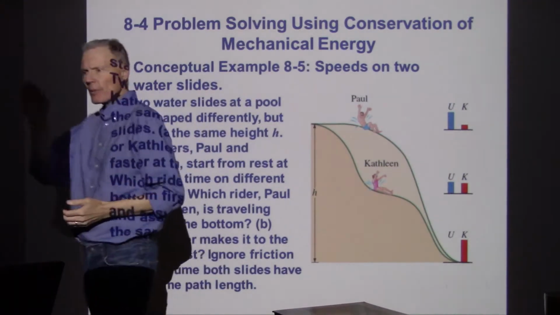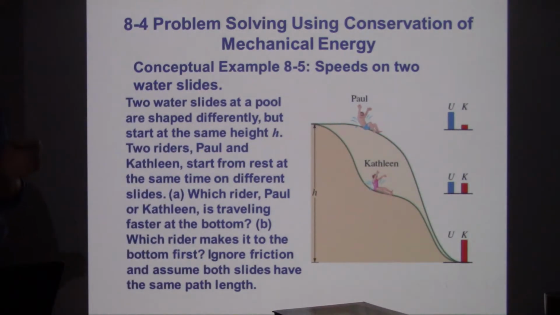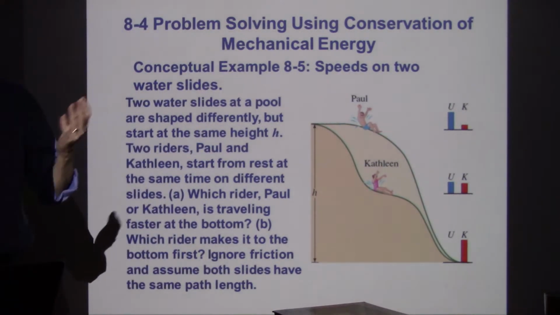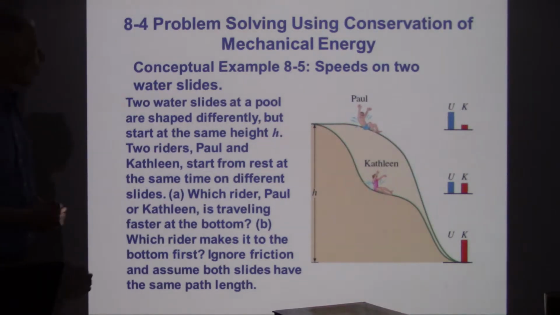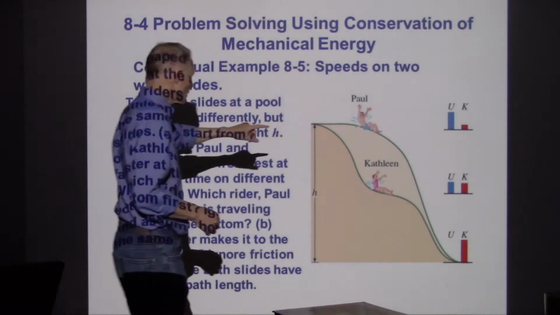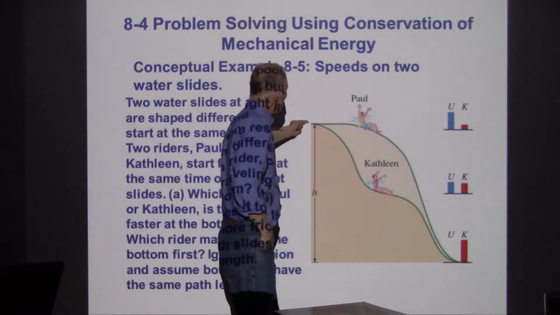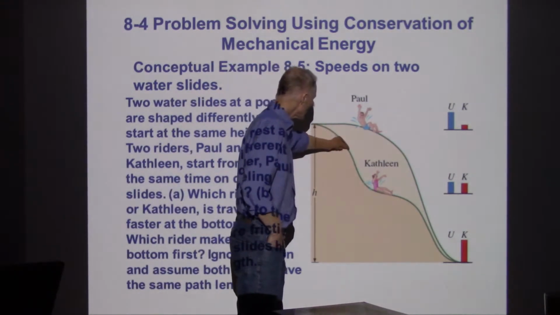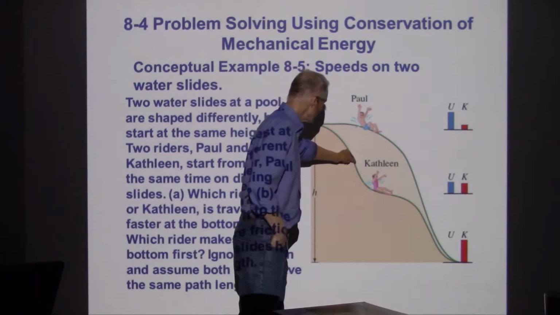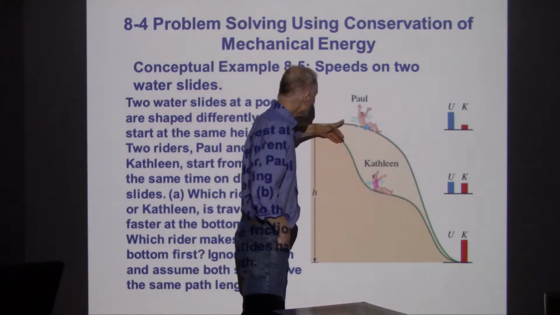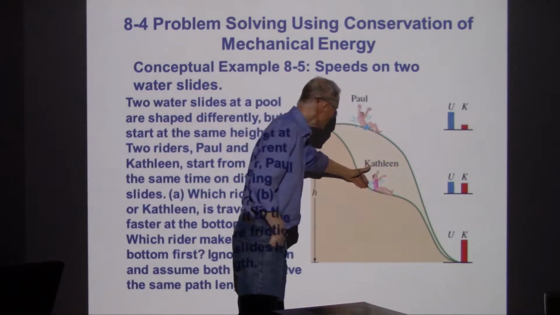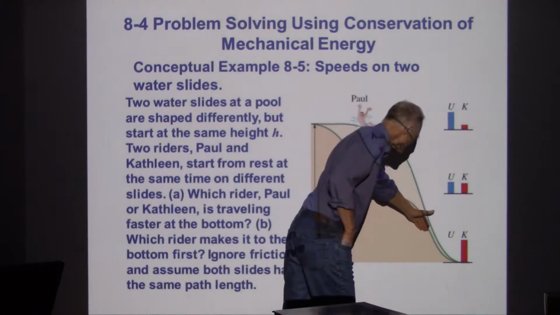It's not enough to say that they started out with the same speed and ended up with the same speed, and therefore it's going to take the same amount of time. What we're looking for is who picked up speed faster, who on average was traveling faster. And I think we have to go with Kathleen here. The path that Kathleen took dropped immediately, so she's picking up speed right away, and she's going to be traveling at a higher speed.